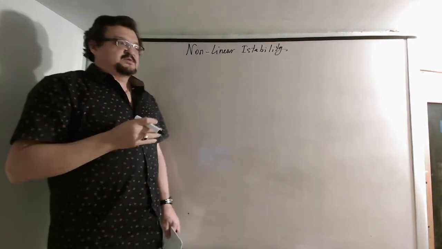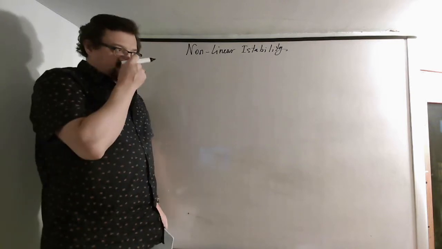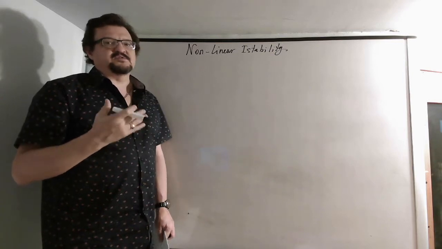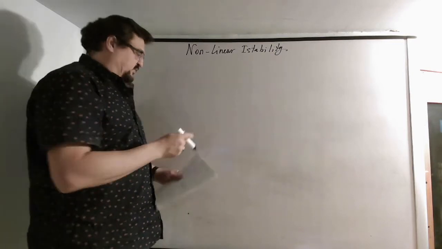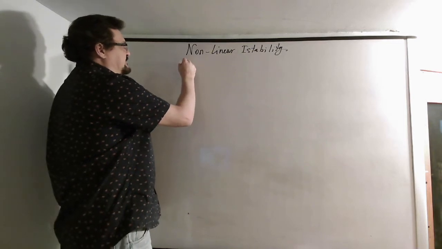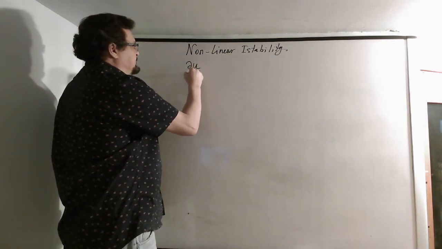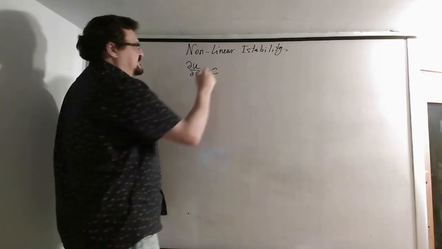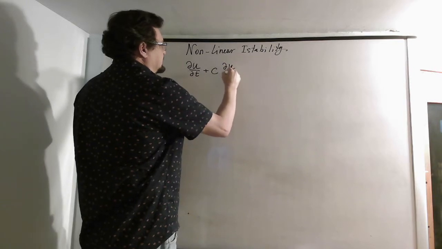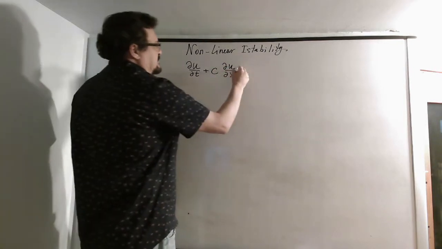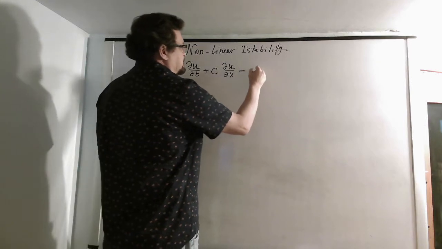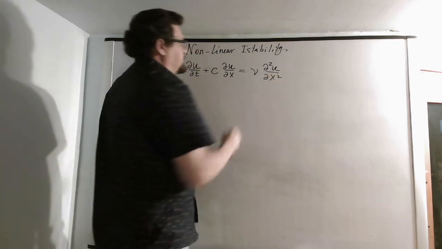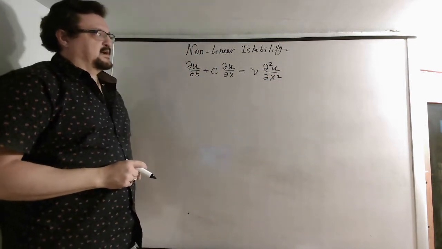So far, when we considered finite difference approximations to our differential equations, we assumed that our differential equations are linear. So we considered equations like, for example, in our field, say du/dt plus some translation velocity c du/dx. So this advection equals, say, some diffusion. So this is a kind of typical equation.